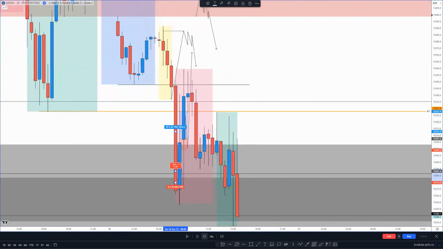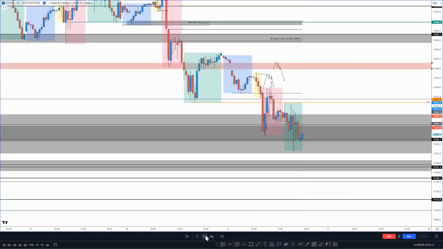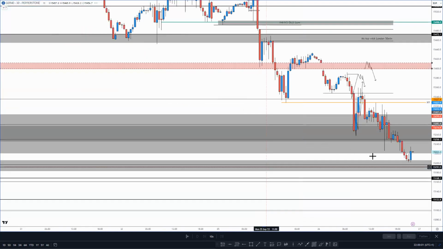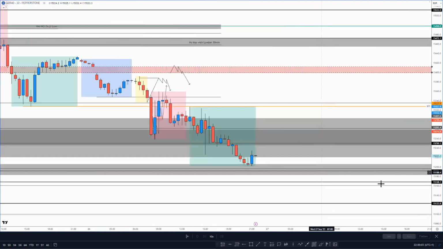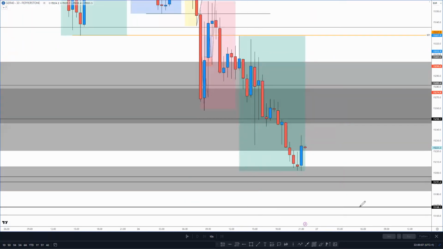Such great price action. I've really been enjoying Ger40. It's a shame I didn't get this, where current price is. Just really practice doing your zones, because you can see our price dipped into this one, it's got a reaction. You could take a trade there. Price comes in, second break, we're going to go deeper. Then it started trending, eventually broke through this level. Okay, pushed down, clean candles all the way down, gets to the next area of interest, and then we're having that reaction. So there's so many opportunities here.